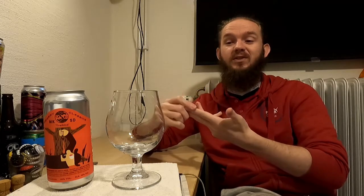But these days, they've got various different locations now. They're not so much a gypsy brewery anymore, but you know, they are brewing at their own locations in various different places. They've got a location in Copenhagen which is called Baghavn, and this is where they experiment with different sour beers. Up there they've got 12 oak foeders ranging from 3,000 to 7,000 litres, and they've got a variety of different wine barrels and whiskey barrels and all of these kind of things that they're using up there.